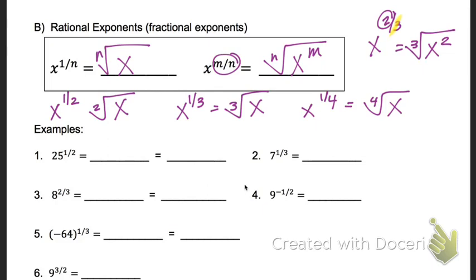So for instance, if I said 25 to the 1/2, then what would I be doing to 25? You make it a square root. The square root of 25. When you just put square root, it's implied that it's 2. The only time it's not implied is if you had 3 or 4 or 5, like the 3rd root or the 4th root. Would you count off if we put 2? Nope, I would not. You can put 2 if you want. And the square root of 25 is 5.